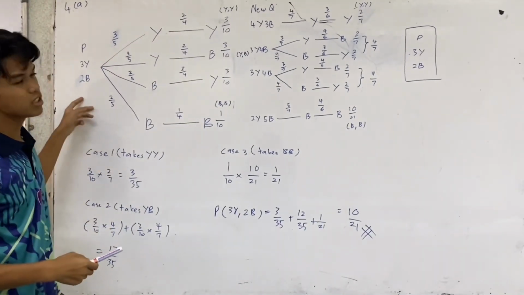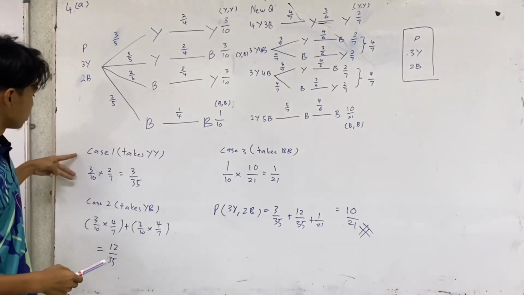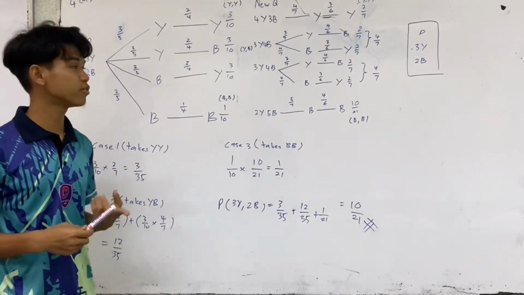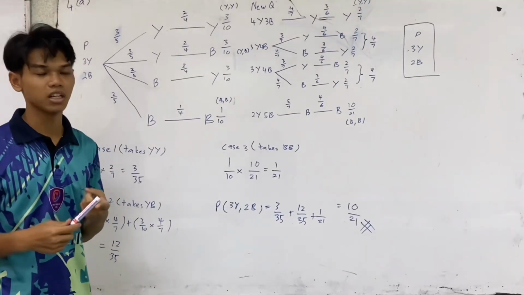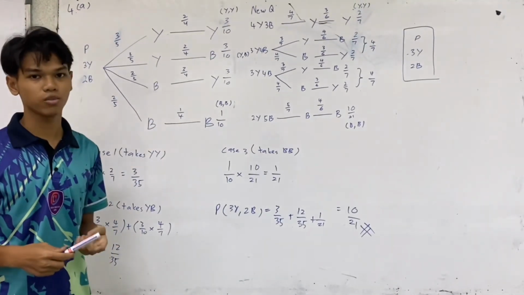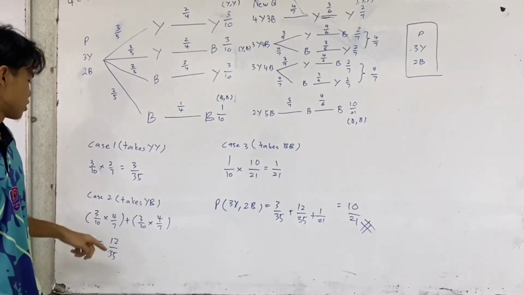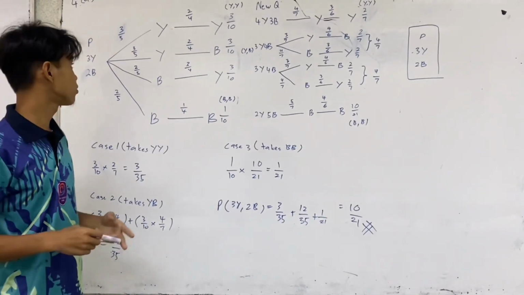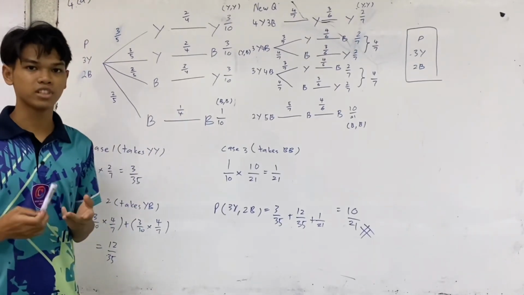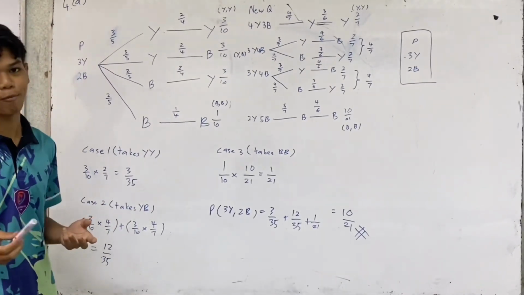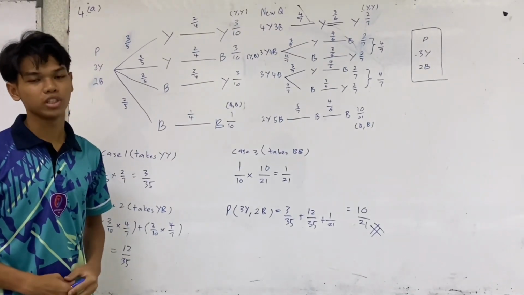And from the 3 diagrams, we can take up 3 cases. For the first case, for the first state, we take the white marble, and for the second state, we also take the white marble. For the second case, we take a white marble for the first attempt and a black marble for the second attempt. For the first case, we took the white marbles.